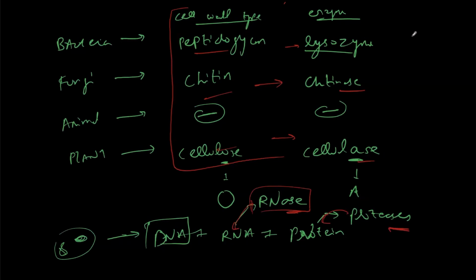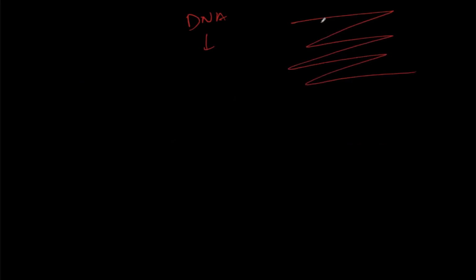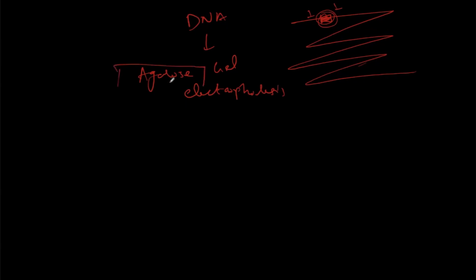Now, once DNA is isolated, we have to fragment the DNA, because the DNA is very big. Let's say our gene of interest is here, then we just have to cut this DNA. For that, we use restriction enzymes, obviously, we know that. But in order to separate these small fragments from the rest of them, we use a special technique called agarose gel electrophoresis. In agarose gel electrophoresis, we use a special polymer, agarose, obtained from seaweed and algae.